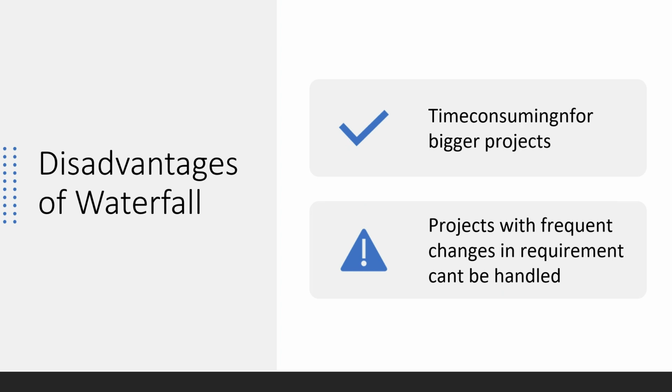But the disadvantages. I have already frozen my requirements in the requirement phase, right? Now what will happen if I get a new requirement change? That is very tough to handle in this waterfall model. And imagine a very big project: the requirement phase itself will take so much time, then the design phase will take so much time. So obviously this is a very time-consuming methodology, time-consuming for bigger projects, and projects with frequent changes in requirements cannot be handled either.